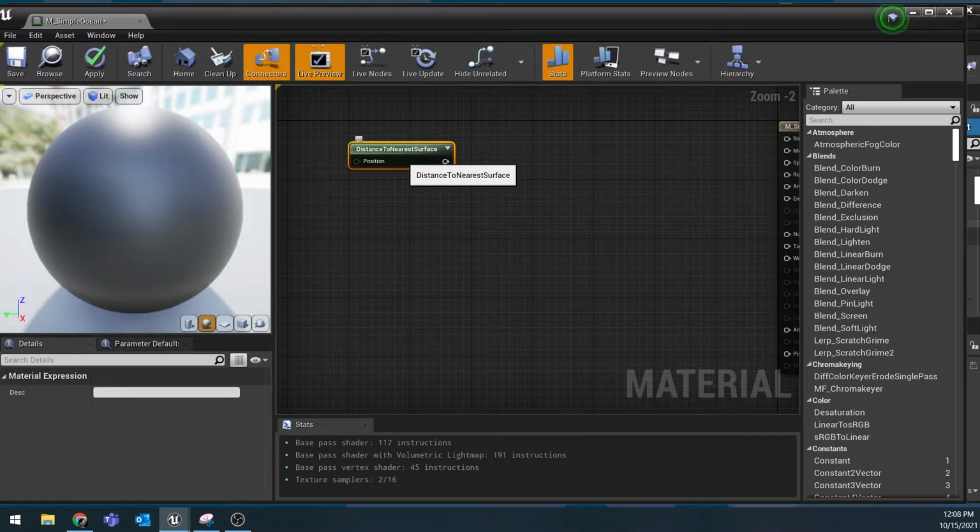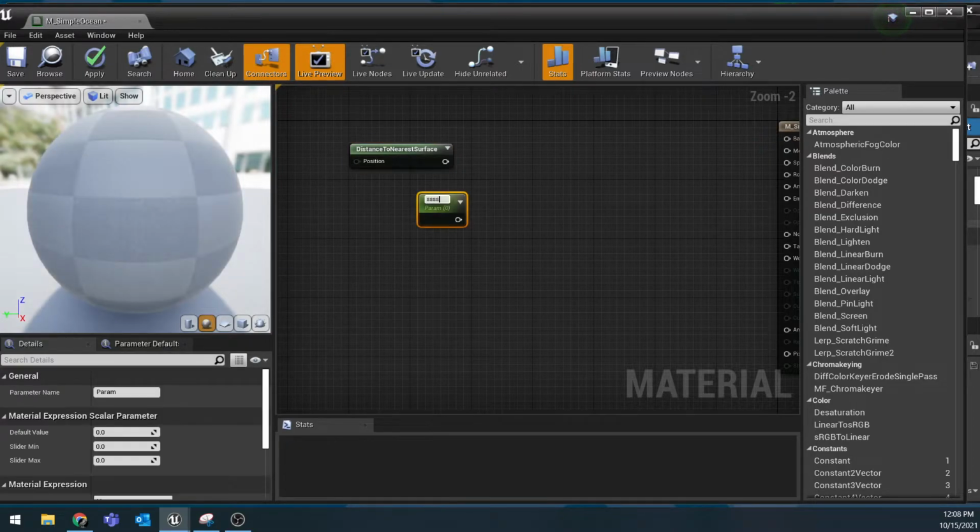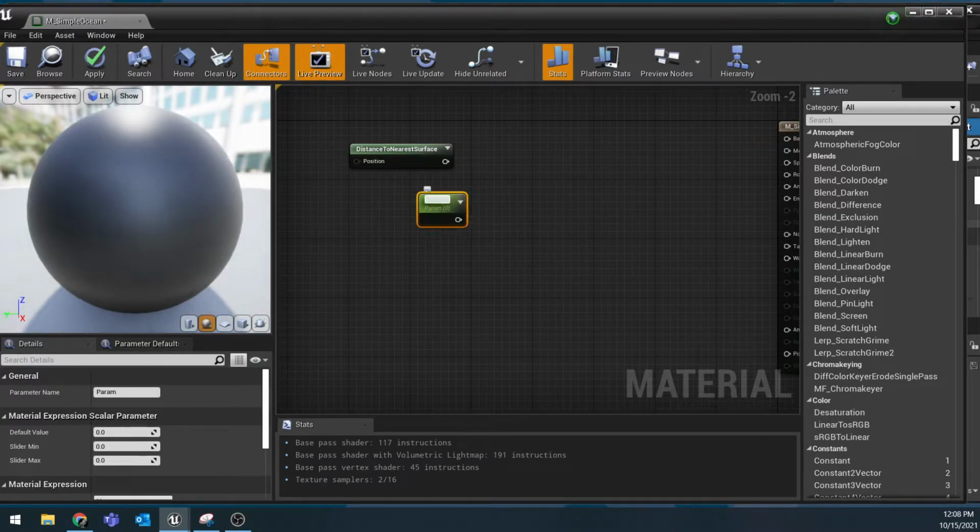And we don't want it to necessarily affect the whole thing. We don't want this whole entire plane to be affected by this. So we are going to add a scalar parameter called distance offset. I'm going to hold down S and click, and I'm going to call this distance offset.